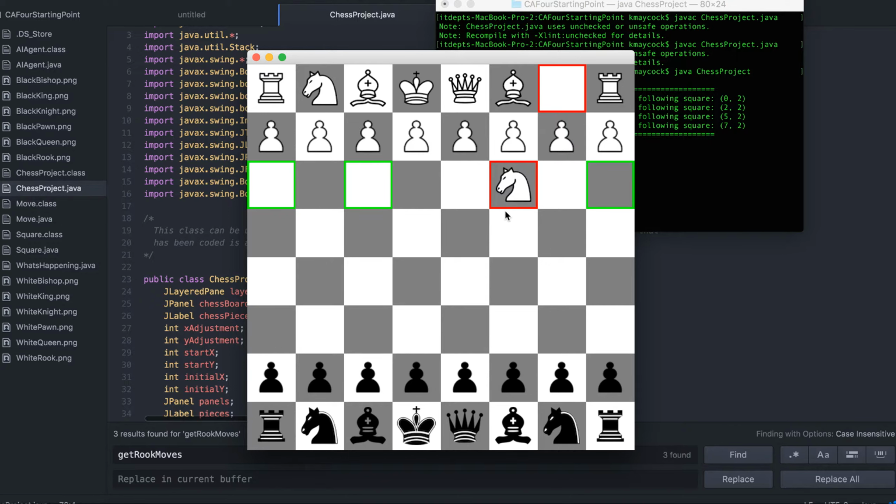When we look at the screen, all of the squares that are in green are potential squares that the AI agent could have chosen to move to. The code is implemented for all the pieces bar the pawns, so none of the other pieces can move past these pawns, which tells us that they recognize that their own piece is sitting right in front of them. When the game starts, the AI agent says, where can I move to? It looks at all the potential moves that all of its pieces can make, creates a stack of these potential moves, and then invokes one of those movements.